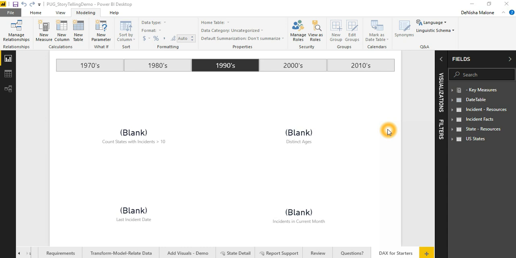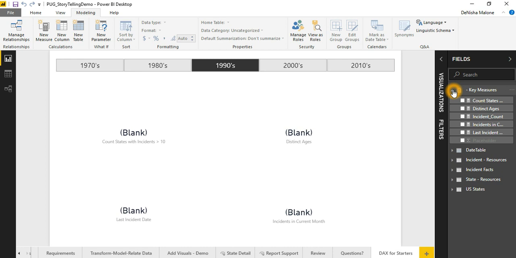Here we will be creating 4 measures that I am sure you will be using in many of your reports. So we'll help you as an intro to what DAX is and give you an idea of ways you can create your own measures. So first I'll go to the key measures table. This is a table that I created as a bucket for measures. If you're interested in knowing how I did that, please review my key measures for Power BI reports video.